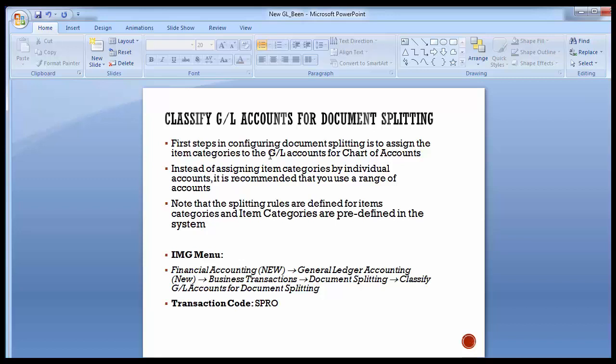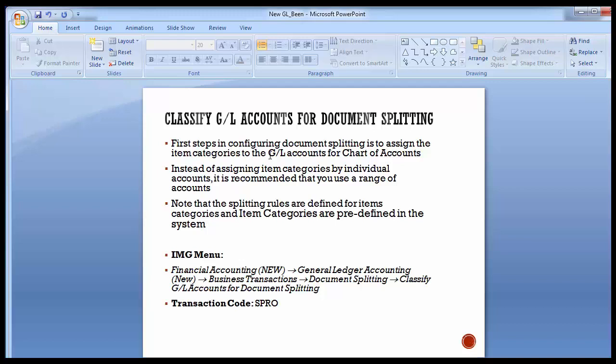Instead of assigning the item categories by individual account, it is recommended that you use a range of accounts. Note that the splitting rules are defined for item categories, and item categories are predefined in the SAP system.